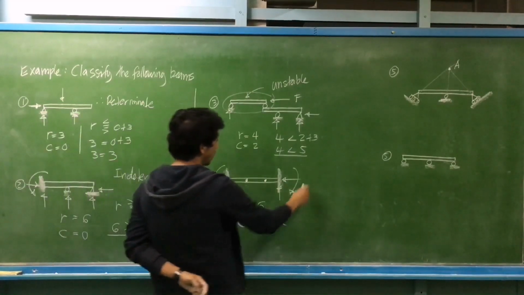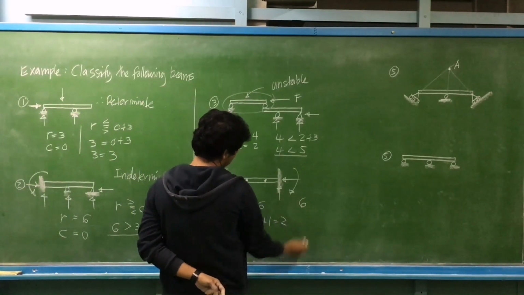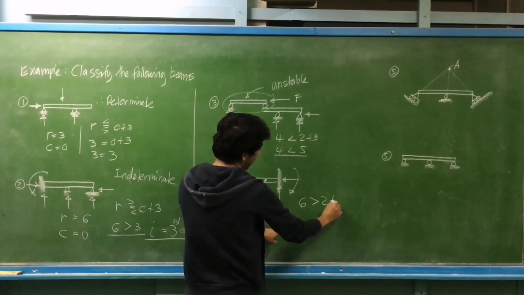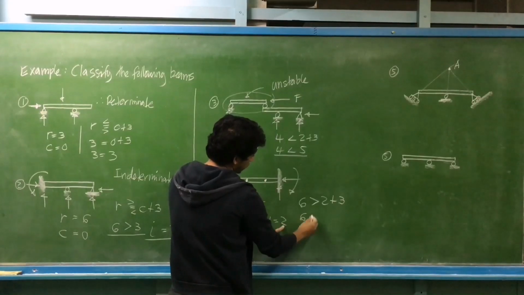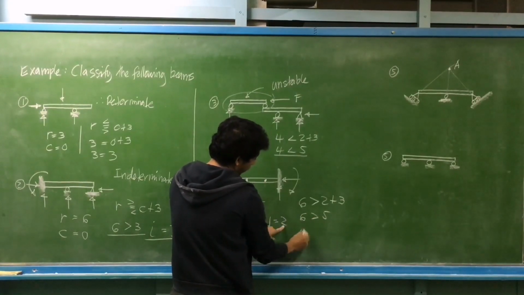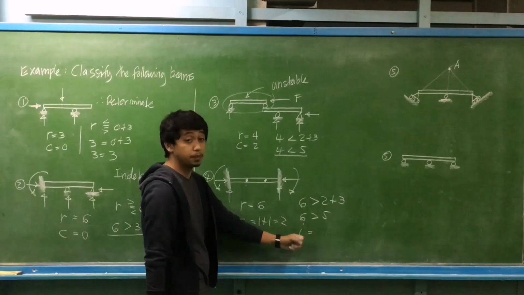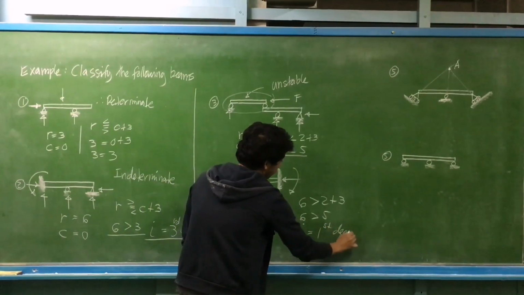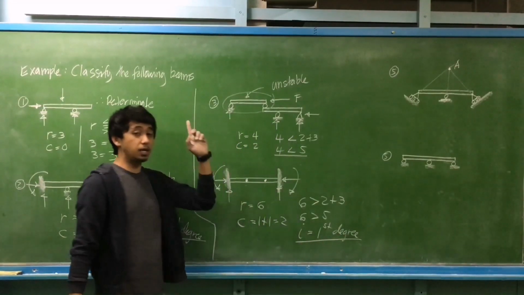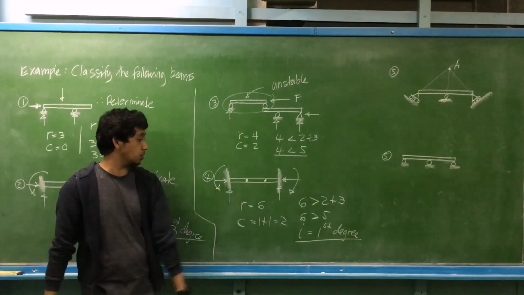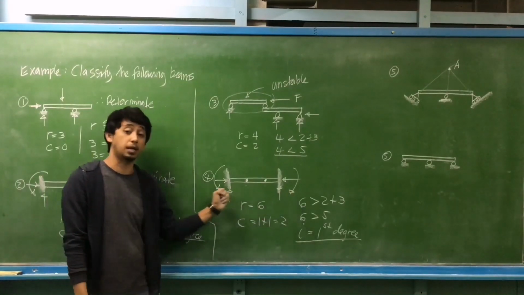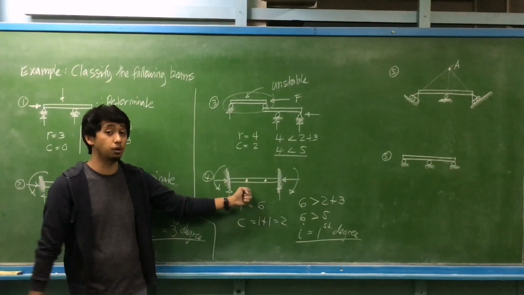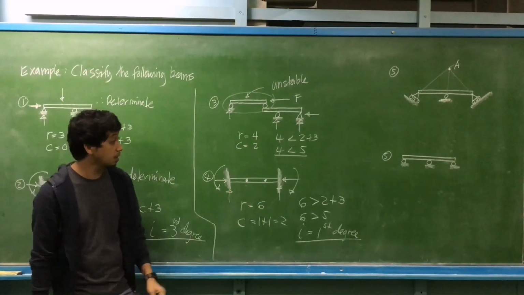Okay, so if we are now to check the number of reactions, I think this is greater than the value of C, 2 plus 3. So 6 is greater than 5. The degree of indeterminacy is the difference of the two, 6 minus 5, that is first degree. Kumbaga, kulang lang tayo ng isang equation. We are lacking one equation to compute these 6 reactions. So you are to use another or special procedure or special equation to solve for the unknown.